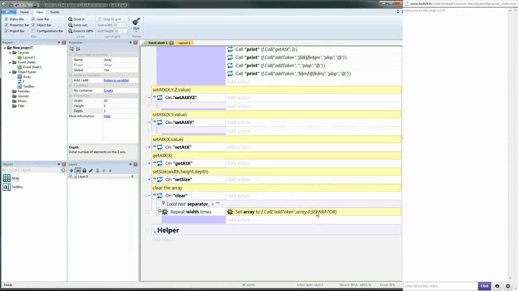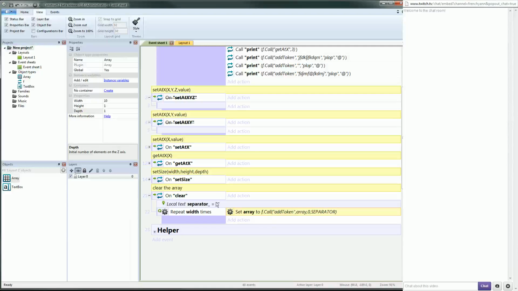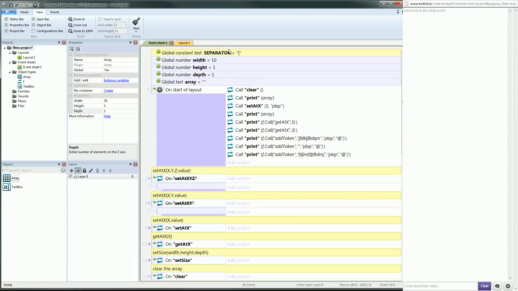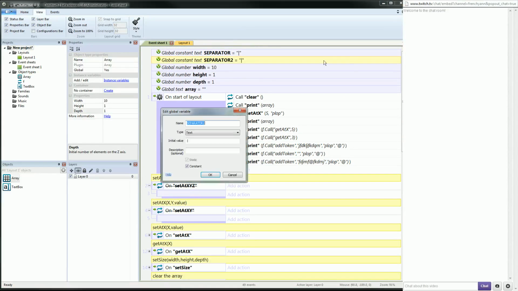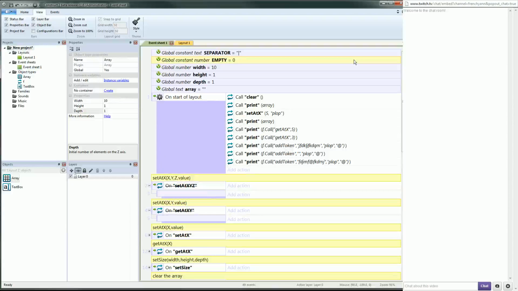Alright, let's check if the clearing works. Array at token. There's something I want to do. As well as I set the separator over here, I want to set the empty values here as well, because it could be anything.